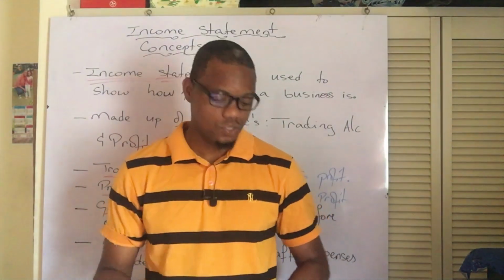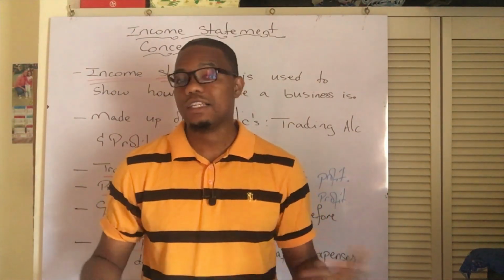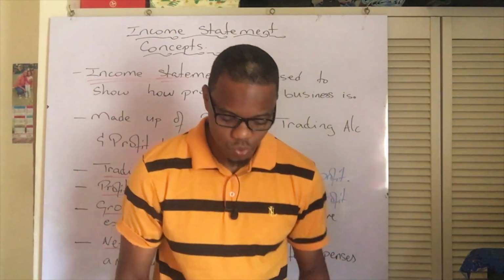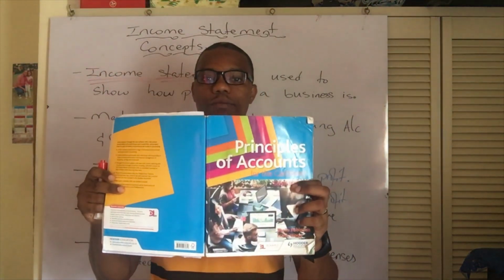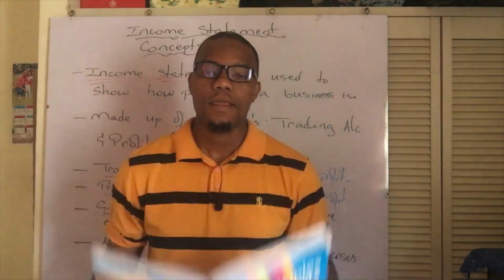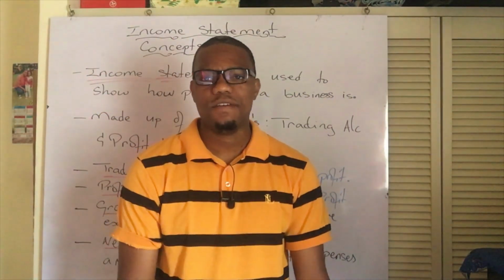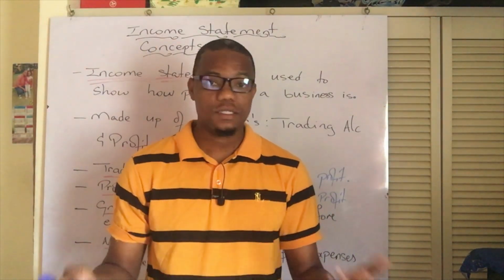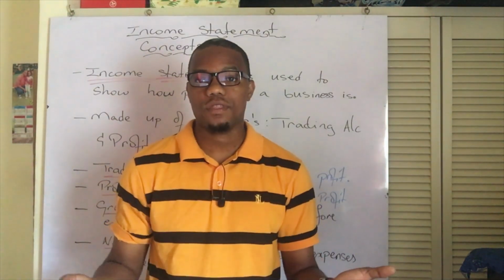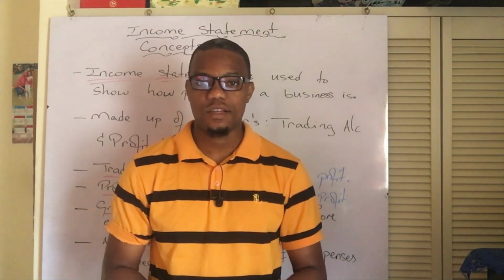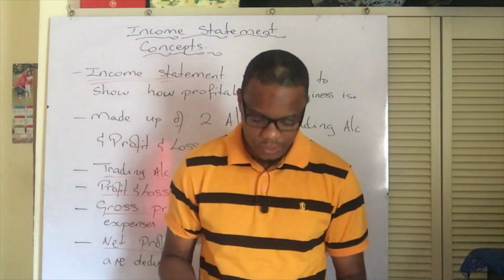So I decided to just do a question from the textbook. The textbook does have good questions. This is the textbook that I'm using, Principles of Accounts for the Caribbean, the 6th edition. There is another one, the 5th edition by Frank Wood and Sheila Robinson. It's the same book, and even the 4th edition can be used as well. The same questions are there. So let's get right into it.